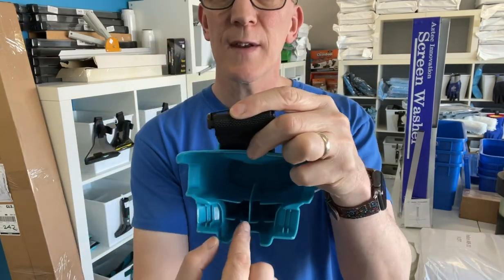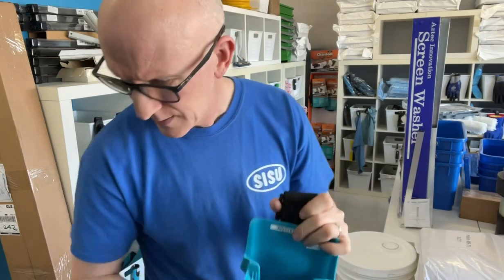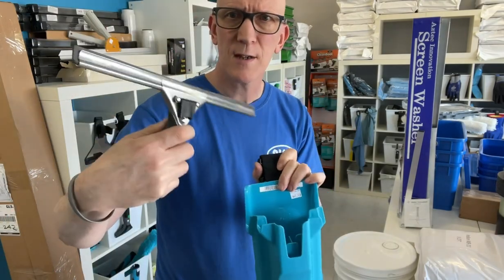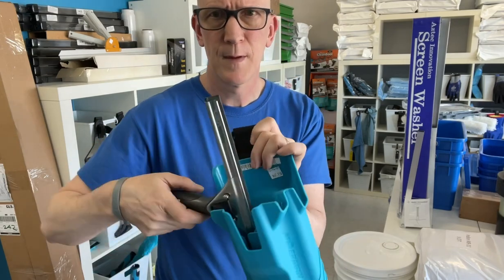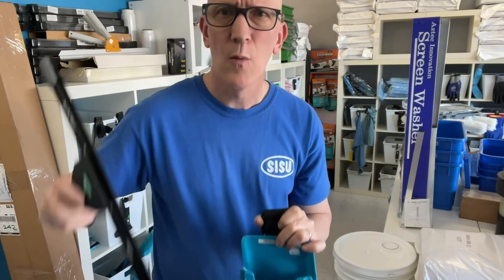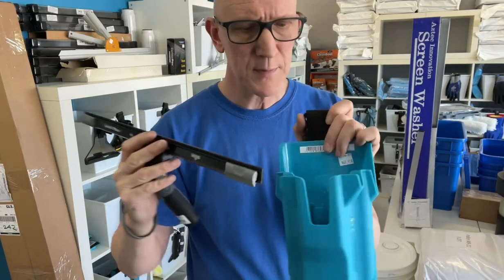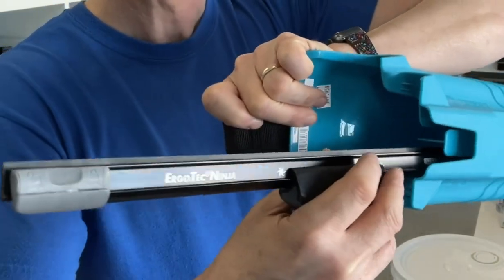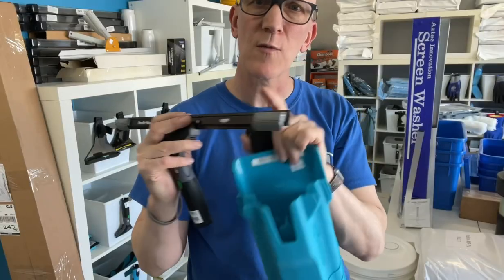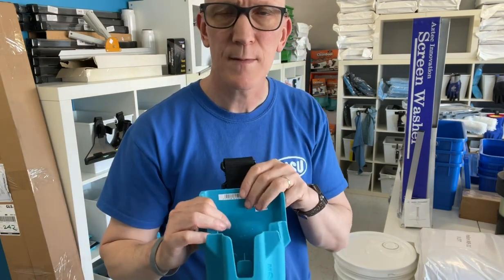Besides this area here, the next area down below that, you can put two individual squeegees in there. So you have, say, this Ettore Pro Grip with stainless steel channel will fit in there nicely. As well, what I've noticed is channels such as the Ninja, because of the big clips, technically speaking, the slot is big enough for the channel to go in, but I can feel a lot of rubbing. So I wouldn't recommend that you put the Ninja into those sections there. However, there is a solution for that if you are rocking the Unger Ninja.